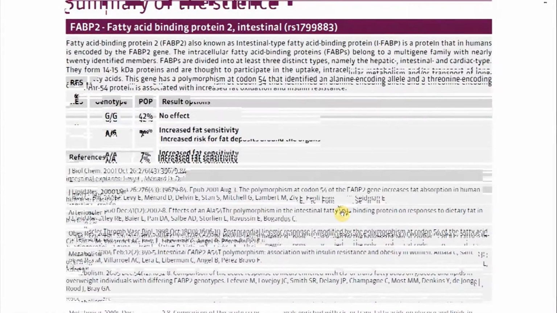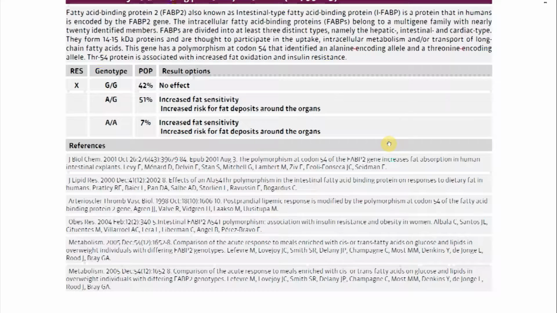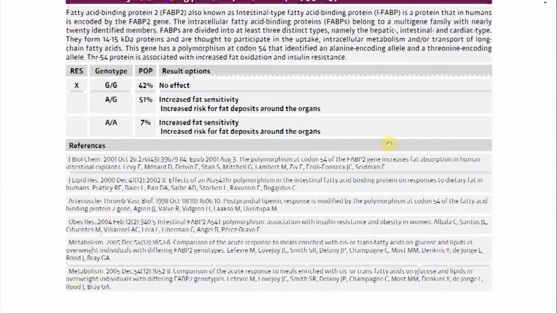Now, our program is very strongly scientifically supported. So down here you will find a number of scientific references. Basically, every time a scientist says, I think this gene might have something to do with fat sensitivity, they do a scientific study. They find a number of participants, the more the better. And then they, for example, give them more fat in their diet and look what happens. And some people will gain weight and some do not. This is what happened in some of these studies. That was very interesting, because only people with a certain genetic variation gained weight when they ate more fat, while the others maintained their weight.